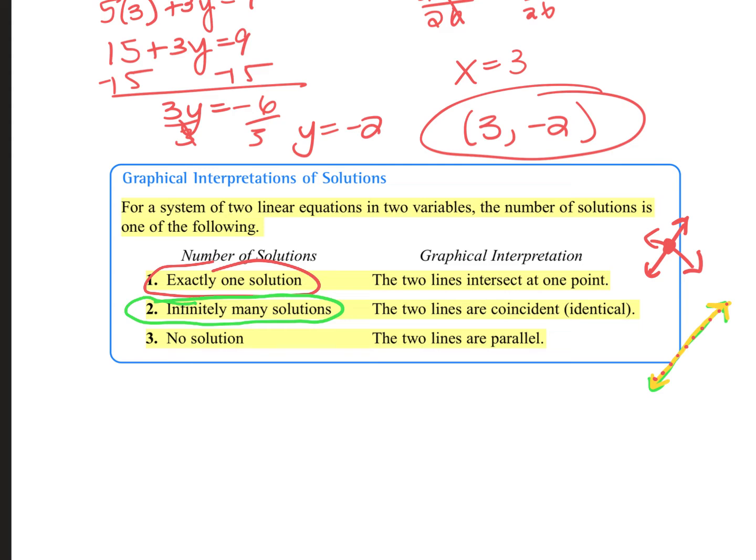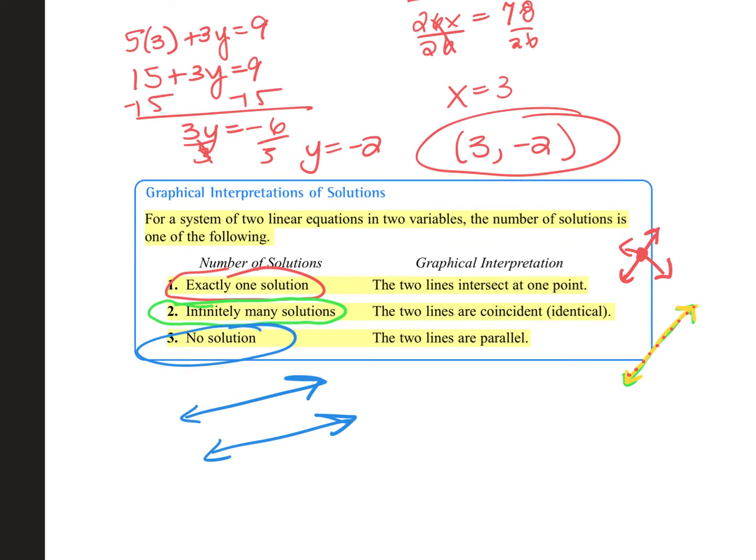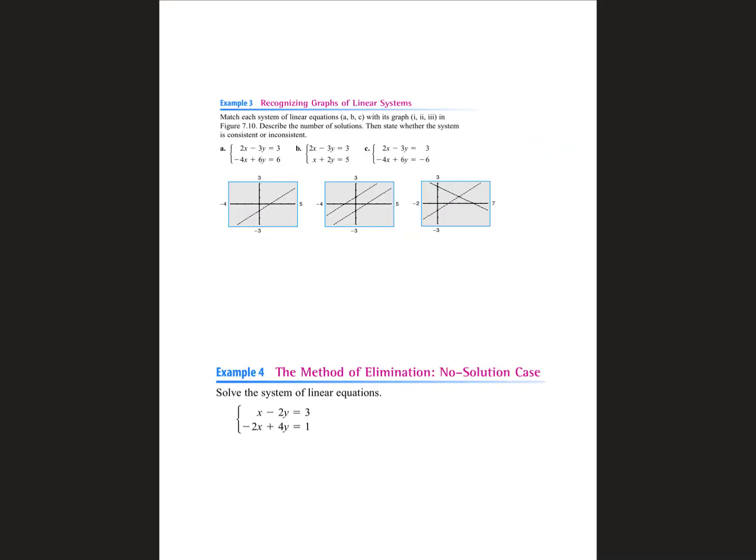And then the last situation that we have, when we just have 2 variables in a linear set of equations, linear meaning everything is x to the first power, is no solution. And that's when the lines are parallel. So when they are graphed, they are parallel lines that never touch. So this is when we're talking about linear equations, meaning both x and y are to the first power.